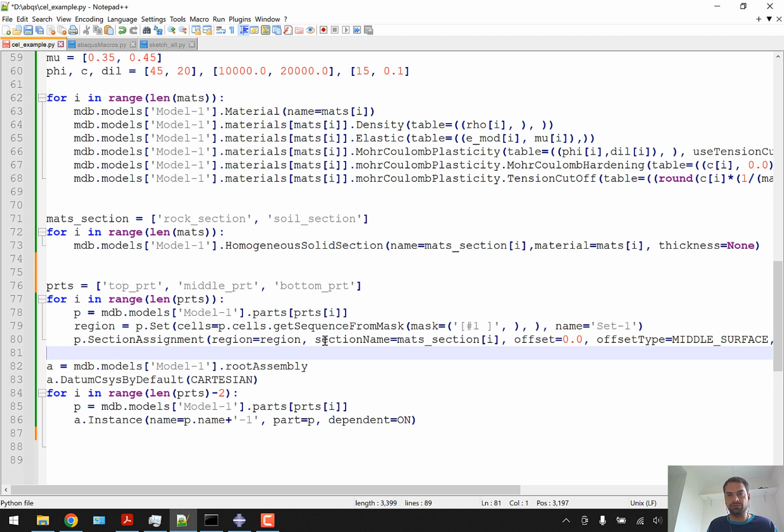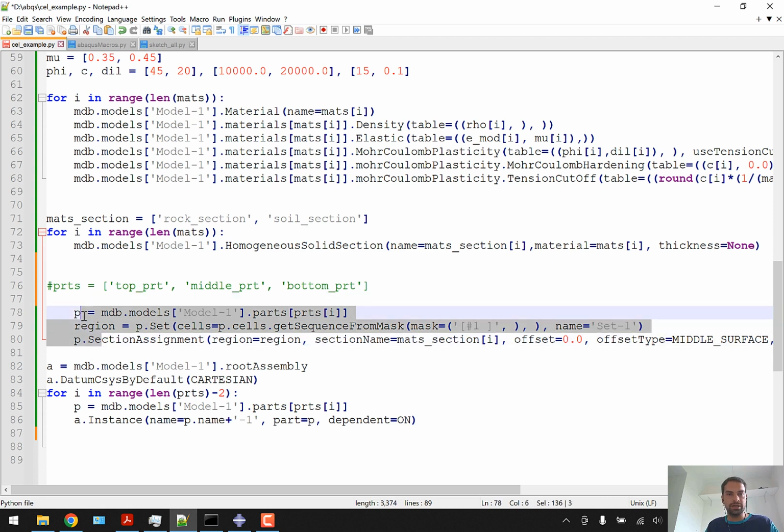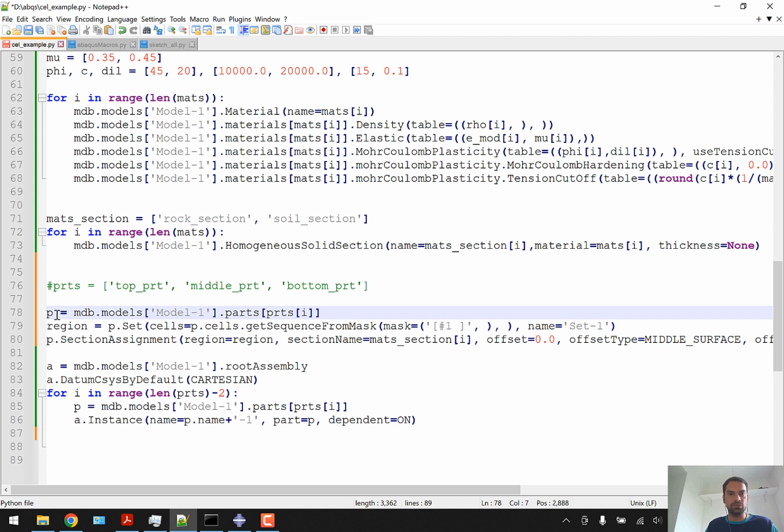We only have three parts, but we have two sections, so there might be a problem. So we'll not run our code here because it is not required. So I'm just going to comment this line out. I'm going to remove this loop, and I'm going to shift them to a tab below, and instead of parts I'm just going to call this top part, and the top part will be made up of, I guess, soil.